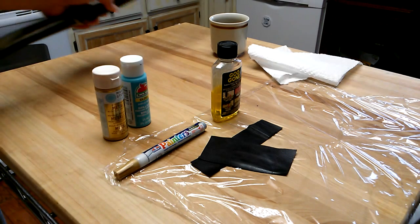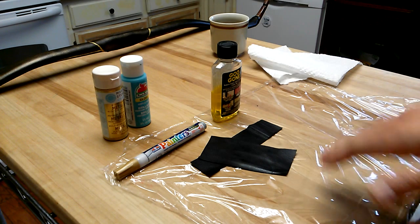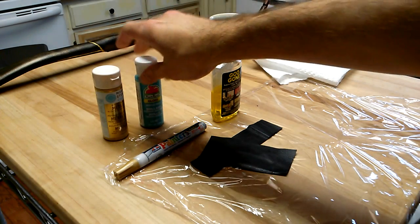So what I wanted to do is show you how I made that mistake and how to make something look just like that, because it looks really good. The flat black pleather looks nice, however when the pleather is lightly coated with some metallic paint, it looks amazing, and I think you'll appreciate that too. I'll show you first of all exactly what I did, how I made that mistake. Now you can apply this technique to your own pleather. And then I want to try it out and see if it'll work with some other types of paints.